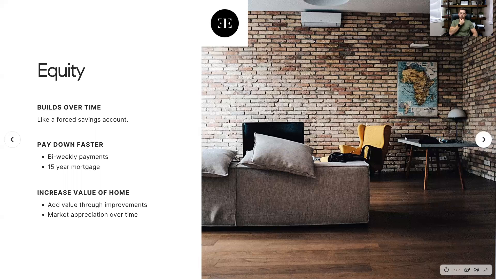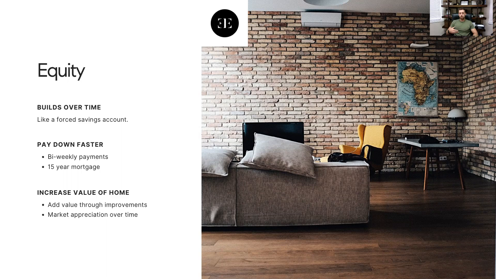Let's talk about equity first. Equity is something that you build over time as you pay down the principal balance of your home. If you have a 30-year mortgage, every month when you pay your mortgage, you've got a portion that's principal and a portion that's interest. Interest is simply the cost of borrowing money from the bank. At the beginning of a 30-year mortgage, about 90% of your payment is going to go towards interest — that's the bank recouping their costs — and then 10% is going against the principal, actually lowering the amount you owe. Over time, the more you pay and the longer you live in it, the more equity you're going to build.